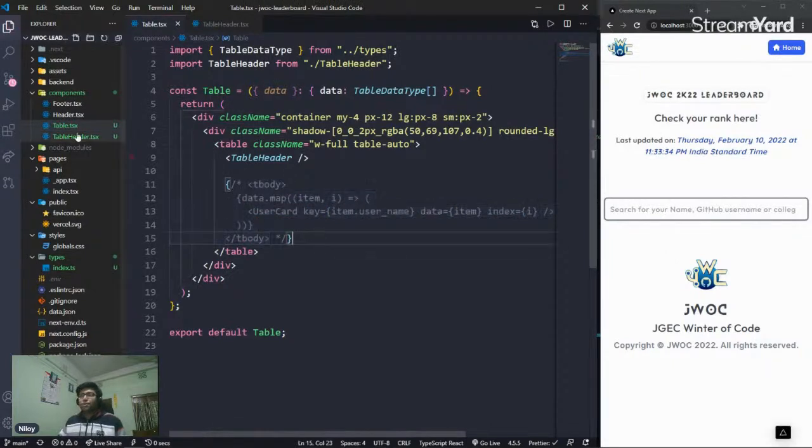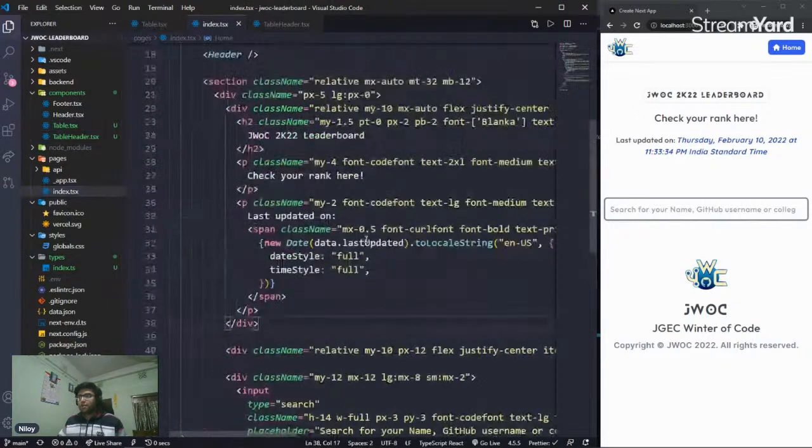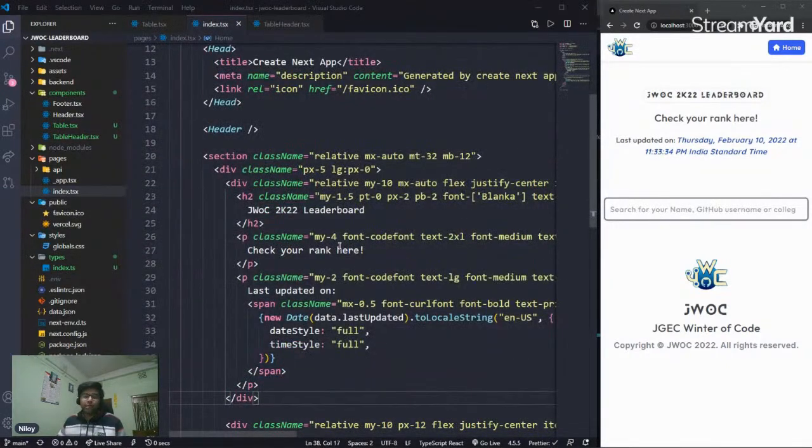Okay, we have not imported our table inside our index.tsx, so we need to import that. Only then will we be able to see the component. So let me do one thing.